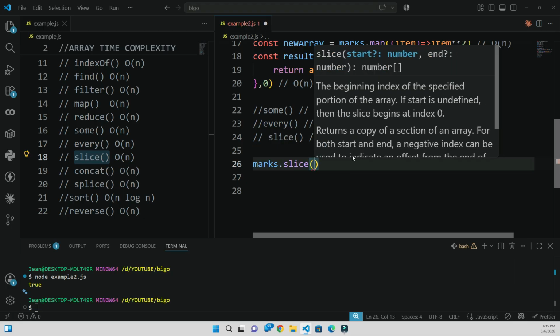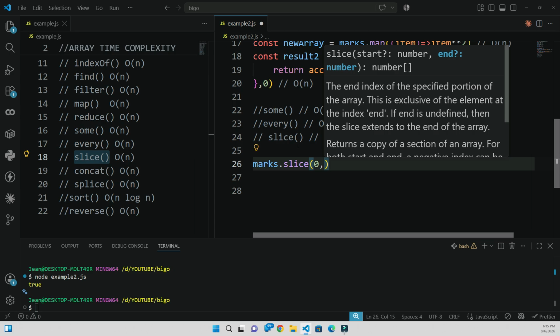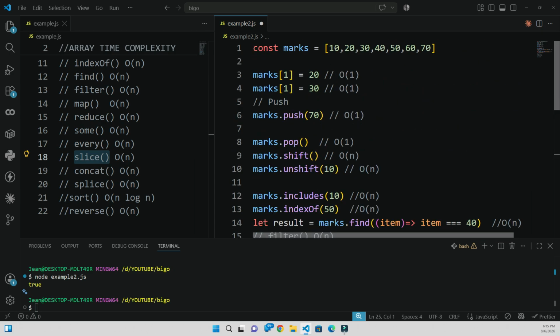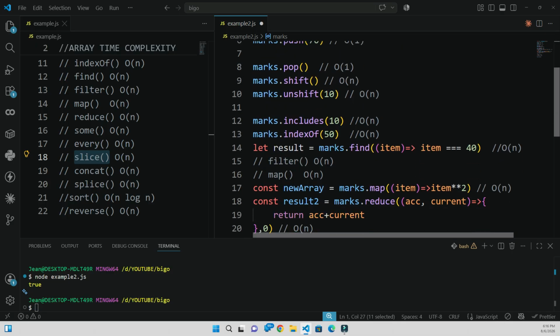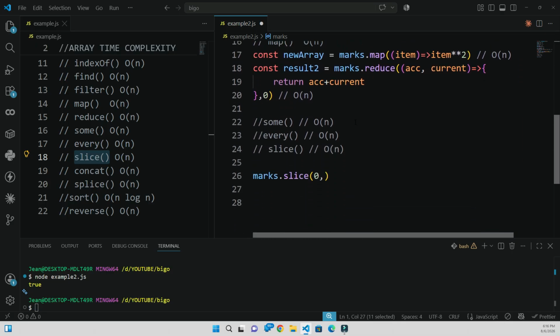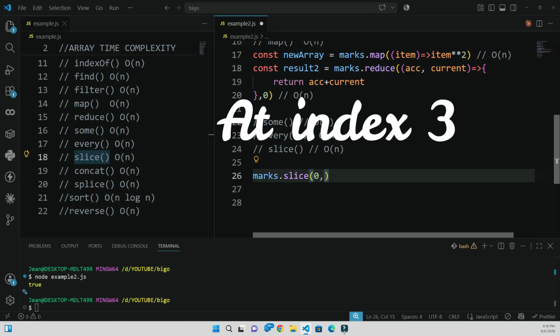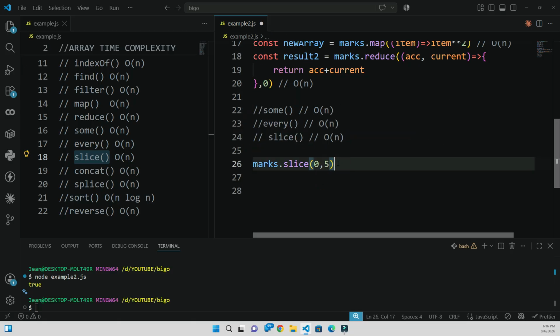and then you want to slice from 0 because the first item is at position 0, and then if you want to end at 40, if you want to bring the numbers including this 40, this 40 is at position 0, 1, 2, 3, the fourth position, and then you have to end at position 5.